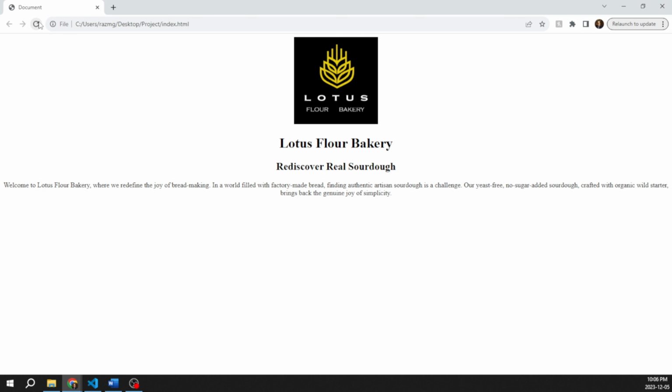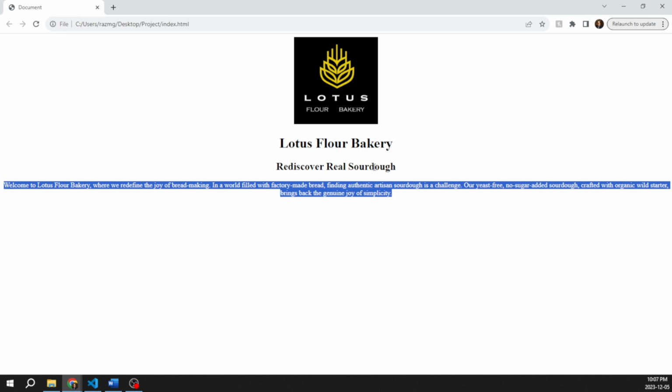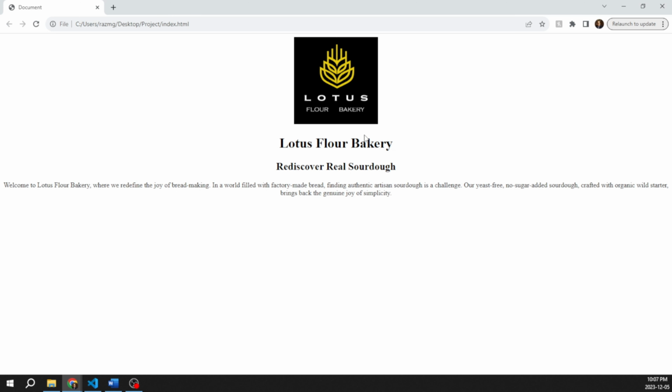As you can see, everything is now in the center. Every child of the main, which includes not only the image, but also H1, H2, and the P tag. So everything. Now, if you want to bring the paragraph tag to the left, for example, that's easy. You can do it separately, or the H1 or the H2 or any other elements. But at the moment, I'm actually happy with my title, H1 and H2, to be at the center of the page too. Maybe we will change this paragraph later on, but that's what I wanted to achieve for the image at least, and it also made some changes for the other children.